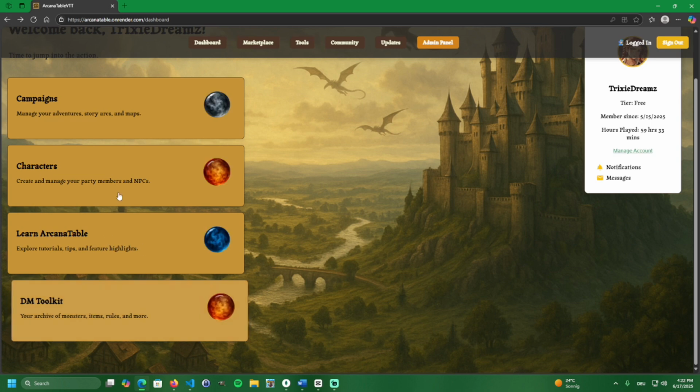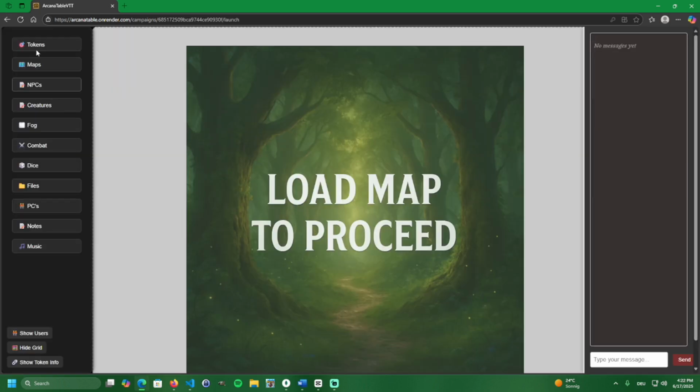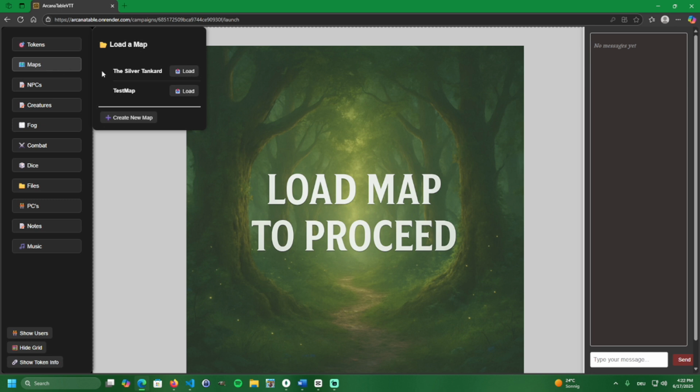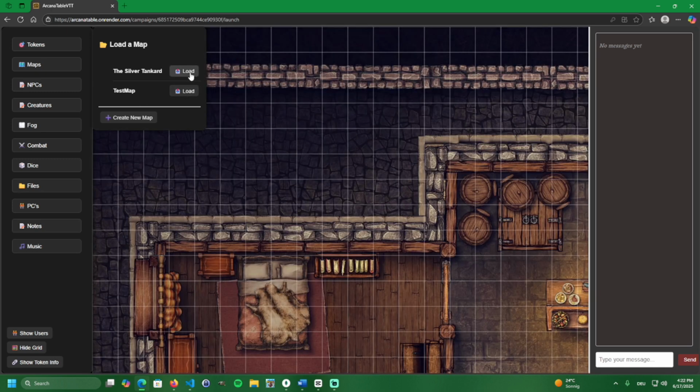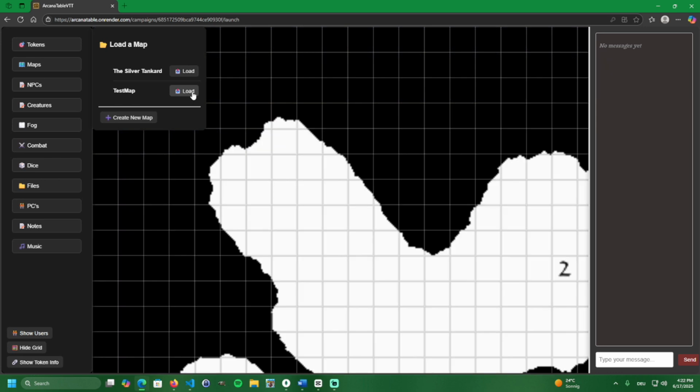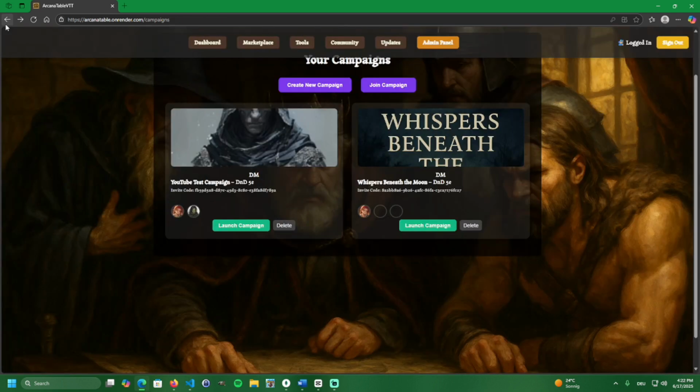So now going back to the campaign, we launch the campaign. In our maps panel, you can see that we have both of these maps that we assigned to the campaign, and then we can load either one of them. Now, for live syncing, we're using socket.io, and these maps are transferred to the socket for other users to see as the DM loads them onto the map. So everything that happens with the map, all token updates, everything, happens in real time, and DMs and users see them at the same time.